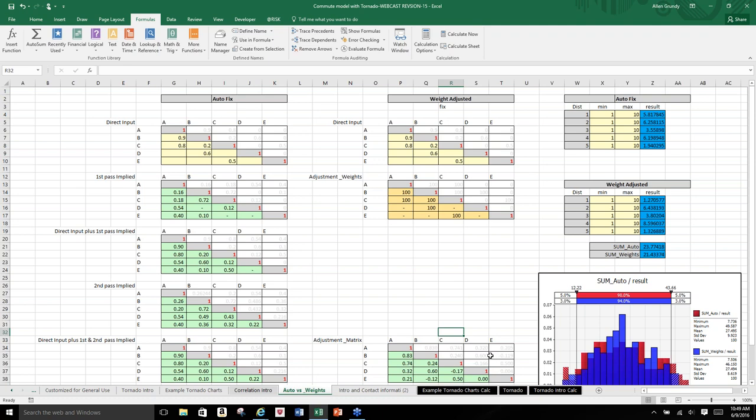What I would probably do is, I like the way this puts the implied correlation, but then I would take this and use the adjusted matrix, if needed, on this one here, to make the corrections for when the user inadvertently puts in a direct input that is a violation or an invalid correlation. So I think that's everything that I've got in here so far.